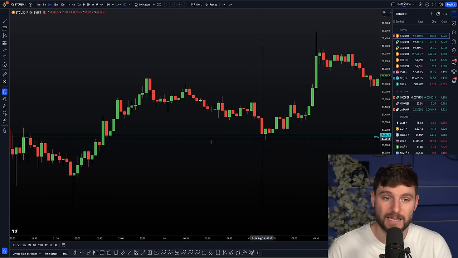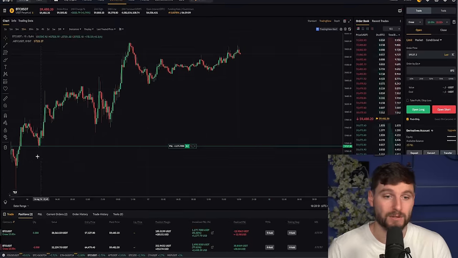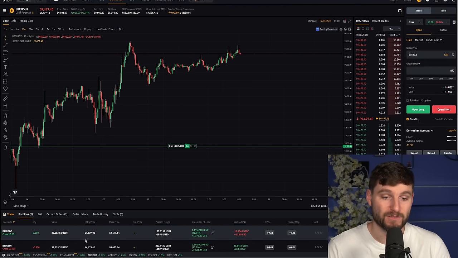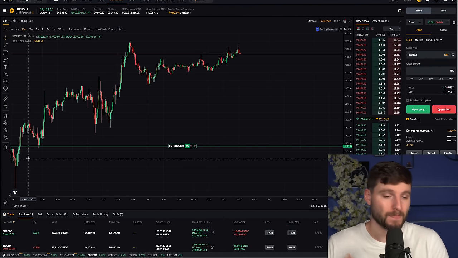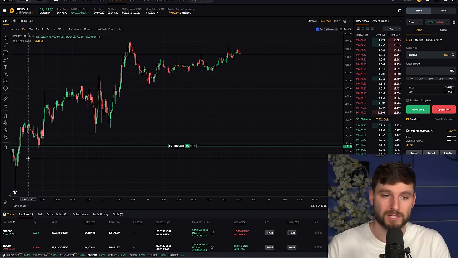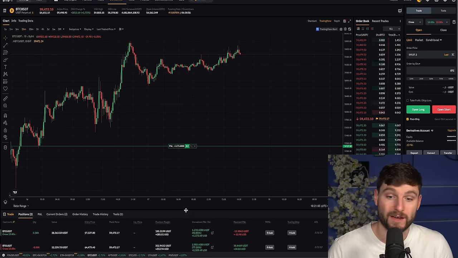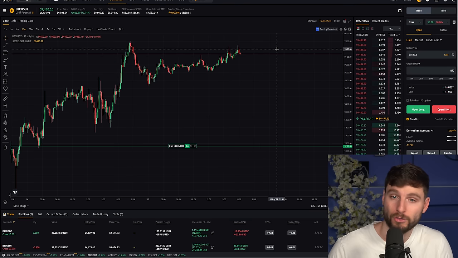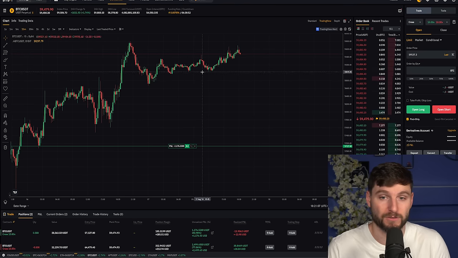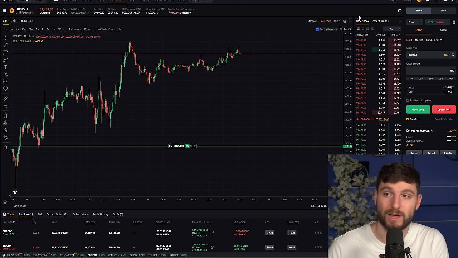So it was on that back test right here at $57,137, the daily naked point of control reclaim, that it was where I took this long trade. Entry price, to be precise, $57,127. I saw the back test, I liked what I saw, took the long trade, and here we are today, sat in $1,100 profit on that long trade. So, you know, just a few days of trading there, $1,000 profit.